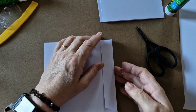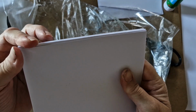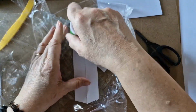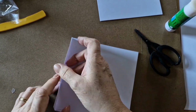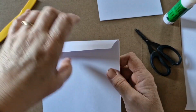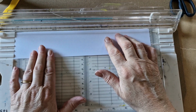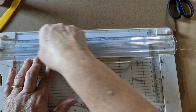Okay, so I'm putting that there, just checking that's right. I'm adding the other side, so just checking that's flush. See, I'm doing it the other way now. Okay, so it's not consistent. I'm putting this side on the other way. It looks like I'm doing a concertina, doesn't it? I'm not. I'm doing an actual spine, all the same side. I'm just checking to see if I've got all those squarish pages the same side, that should be all flush.